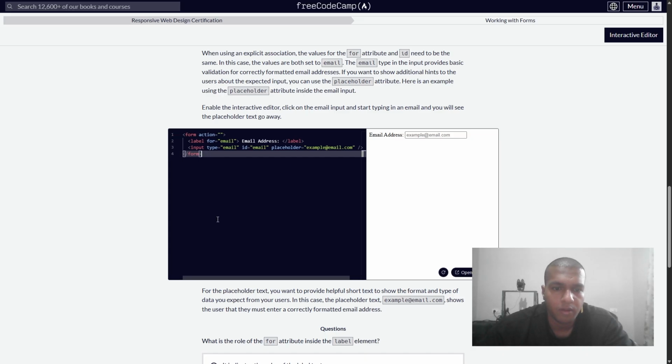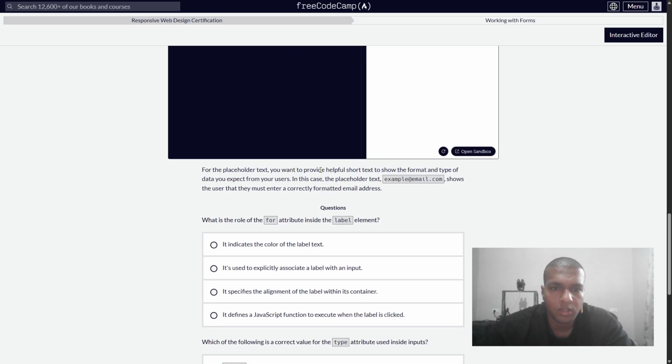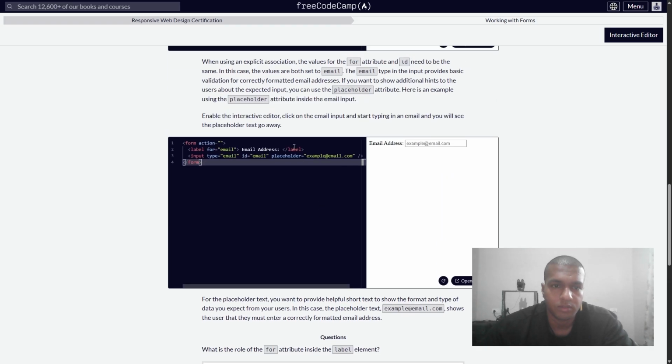Now for the placeholder text, you want to provide helpful hints to show the format and type of data you expect from the users. In this case, the placeholder text is example@email.com. It shows the user that they must enter a correctly formatted email address.